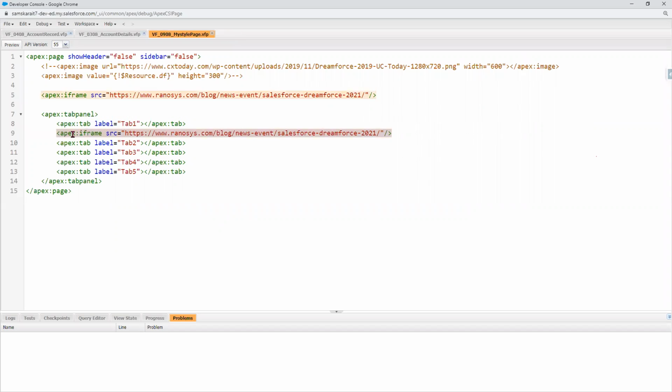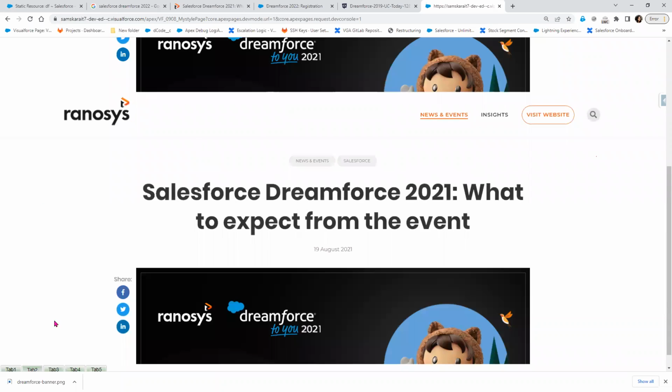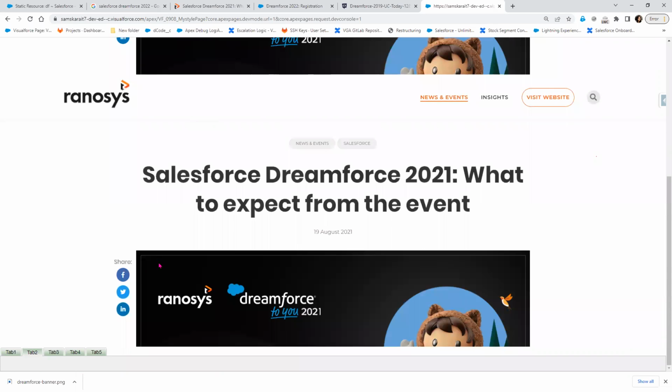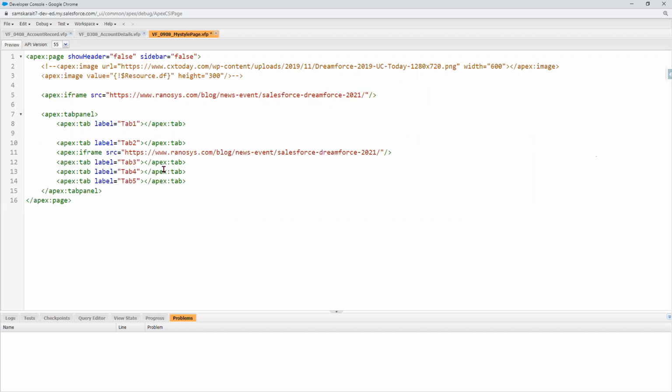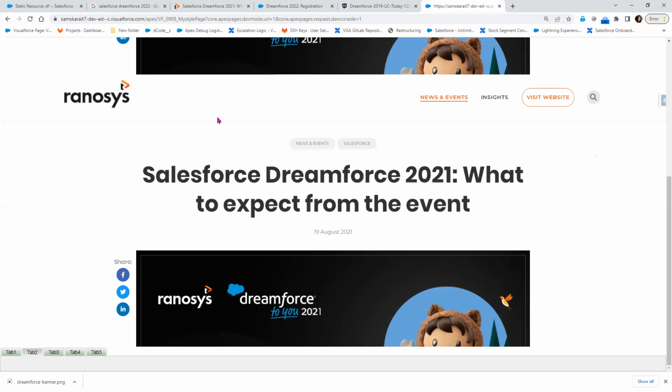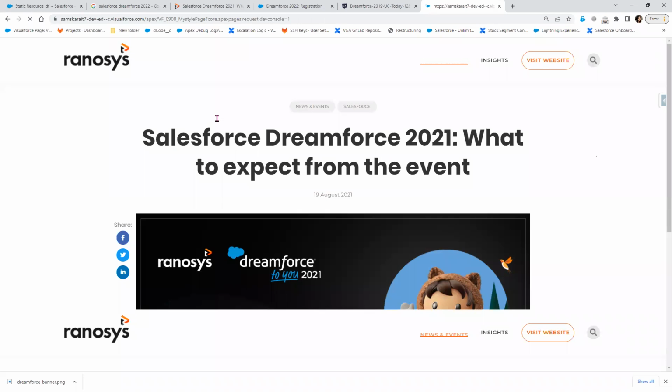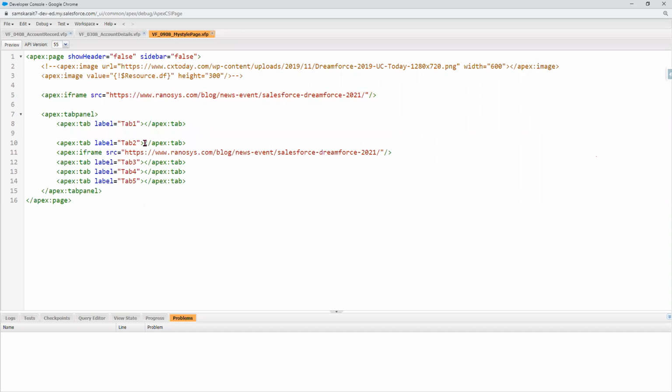So we can place this in the tab 2. I think the closing tag should come after the iframe. Oh, okay. Tab 2.